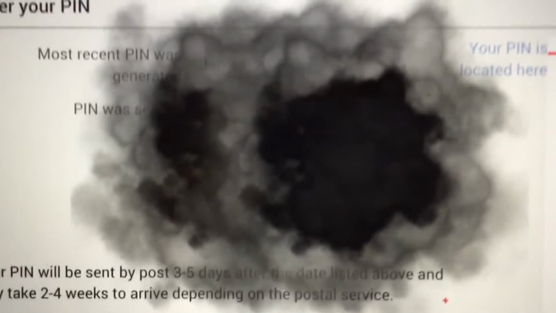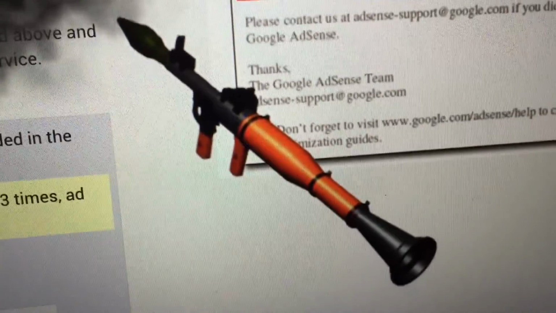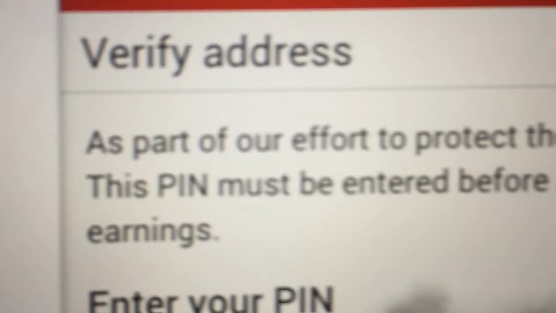Now, you have to click this action button and you'll get to this page. I had to switch to Chrome because I had to cover my address because I don't want strangers knowing where I live. It says, as part of our effort to protect the accounts of all publishers, we have mailed a personal identification number to the payment address entered in your account.